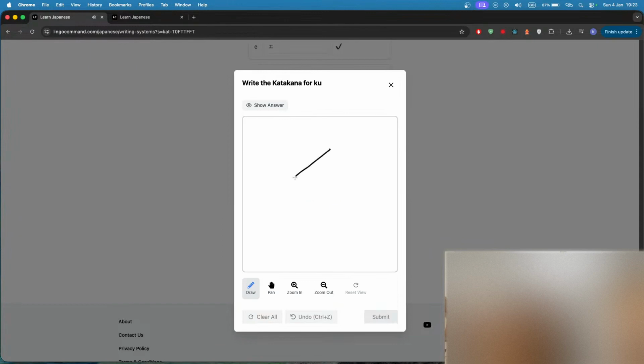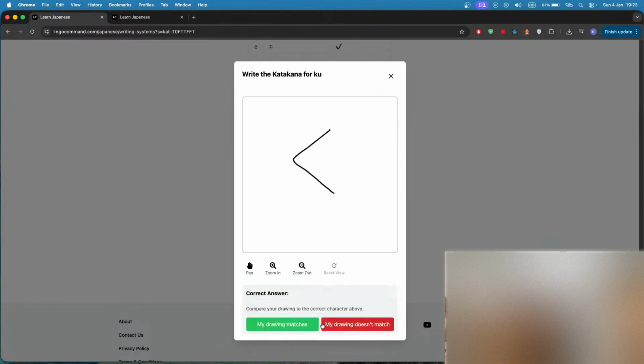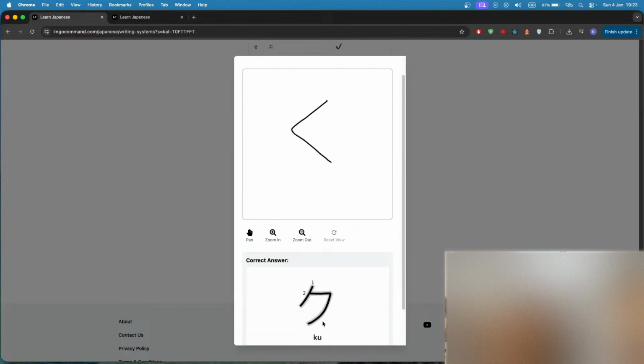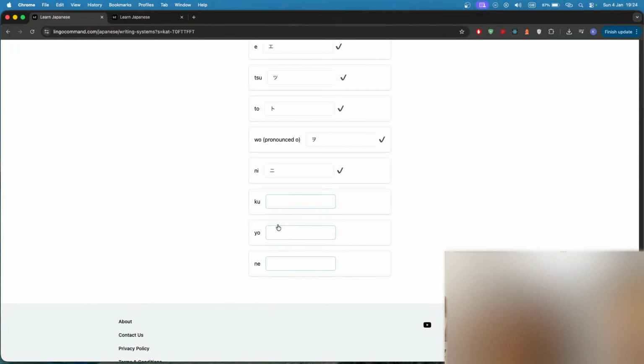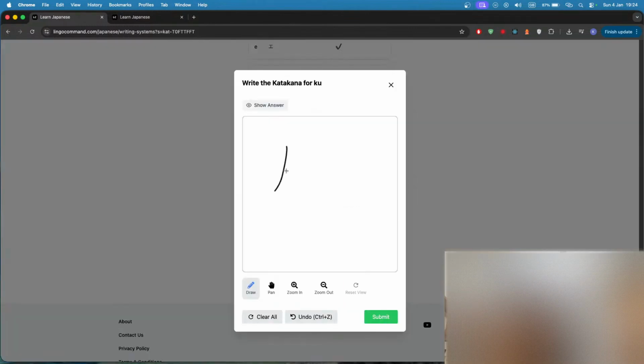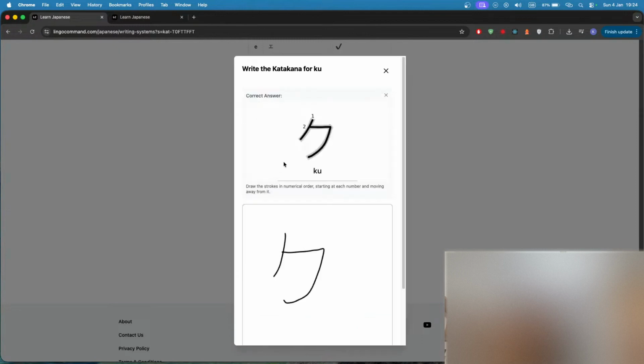Ku, it's very simple, if I'm not mistaken. It's the same in hiragana as it is in katakana. Oh, well, I stand corrected. It's not. So this is the first stroke, and then that's the second. Is that right? First stroke, second stroke. Okay, so this is ku.